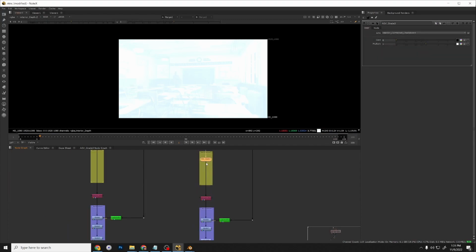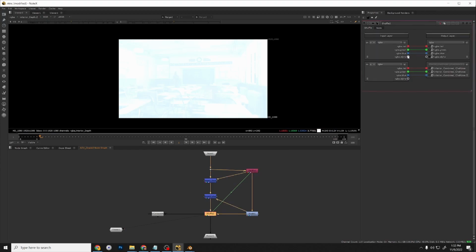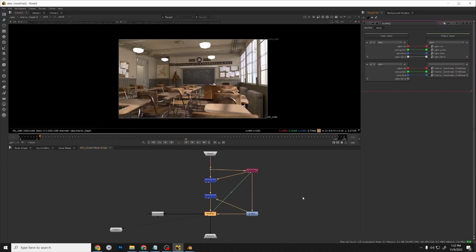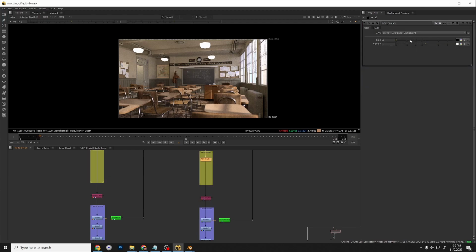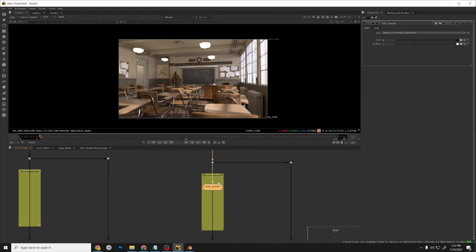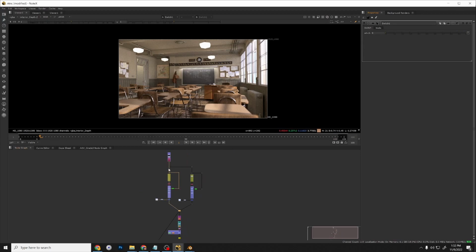So let's go inside, fix this shuffle node. I think it's this one. We need to make sure our alpha stays intact. Okay, that's good. Now when we grade something to black, it won't make the alpha invisible. It'll just make that light group invisible. Okay, so if we switch our switch to 0, we'll do this branch, and that's our daytime look.